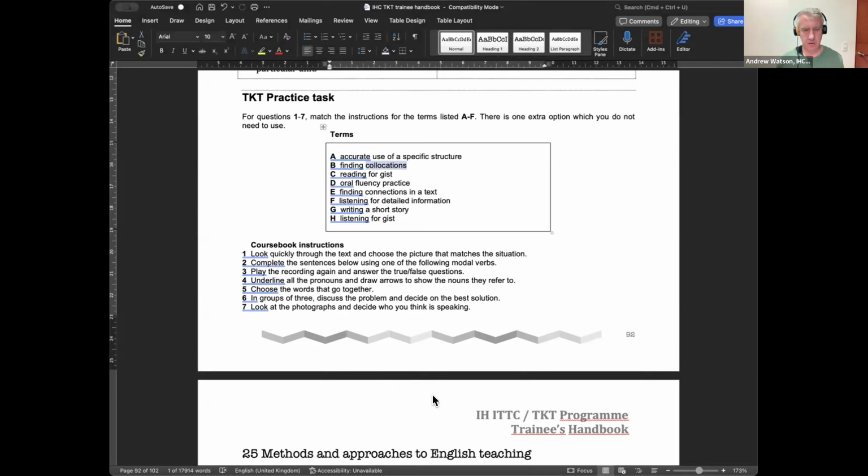So the answers are: one is C, because that's reading for gist.